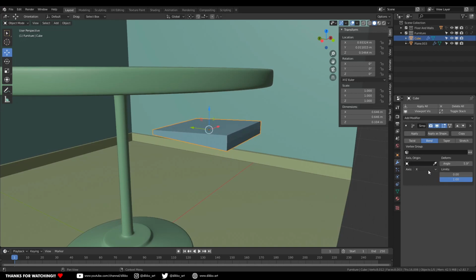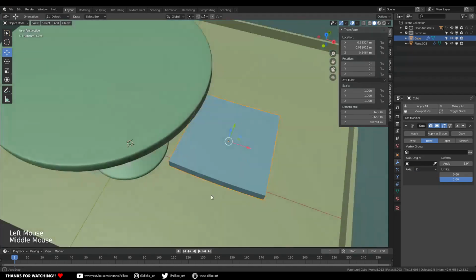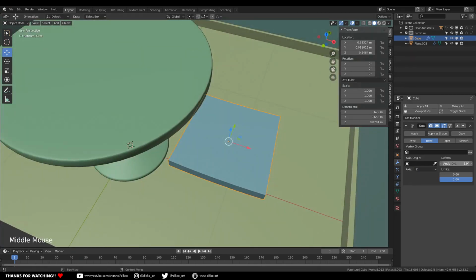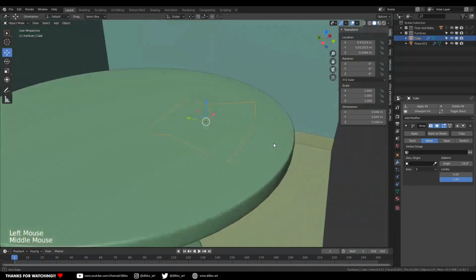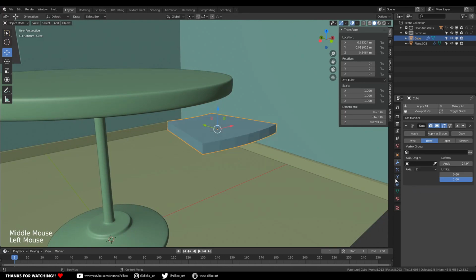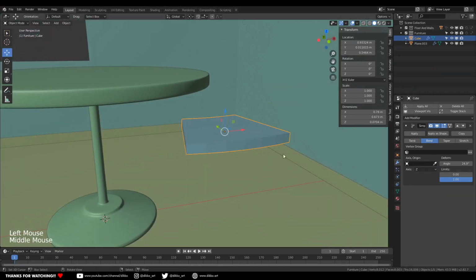In this case, I might go with Z, just to get a bit of a bend. Sort of like that. Let's see how the X works as well. X doesn't work too well, so I'm just going to go with Z.